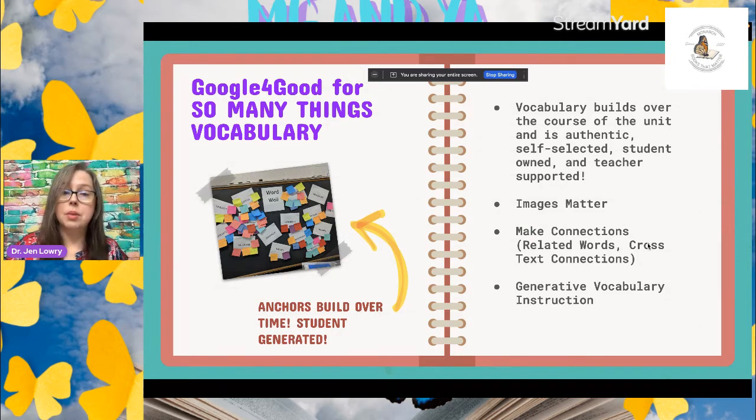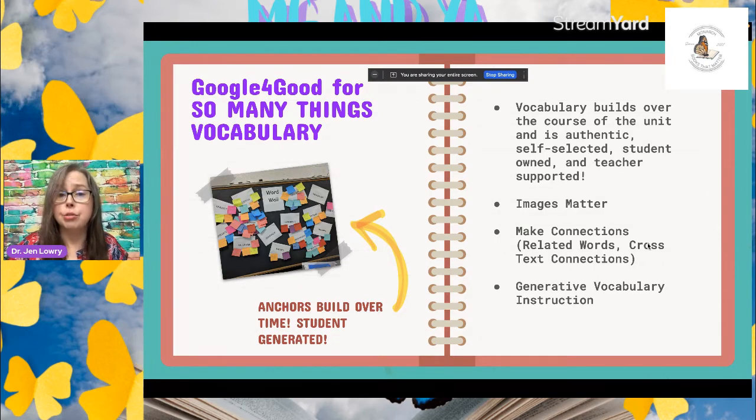Now, I always start with the Merriam-Webster. When you go there, you type in conveyor, then you'll be able to see the different options of that. And if you want to go to thesaurus, it'll give you words that are similar that you would be able to use. That's very helpful when you're doing a writing task, to help you show this dynamic in your writing vocabulary too. So it's according to which one you want to do. You can go very quick. You can have it set up. You can have an app set up on your phone. So you can use Google for Good that way for your vocabulary.